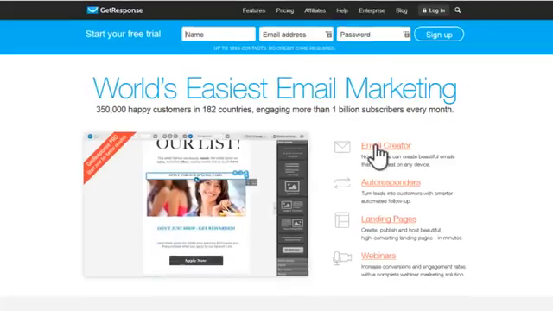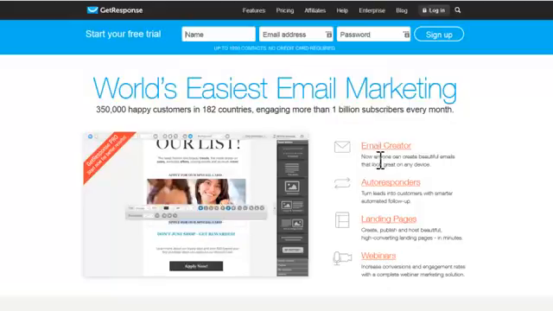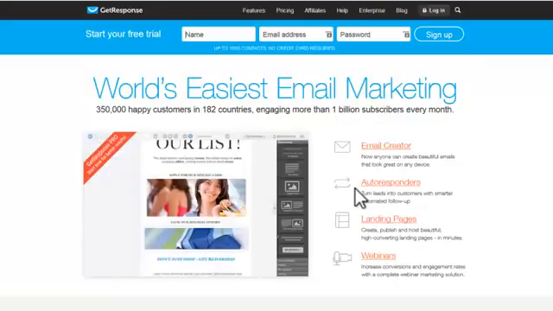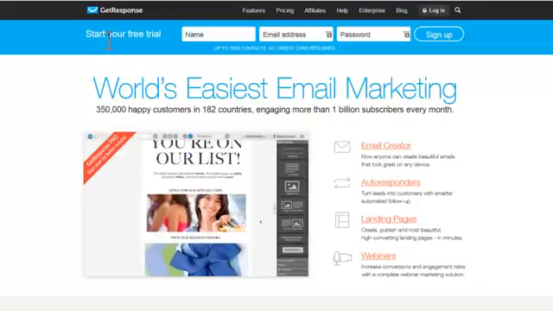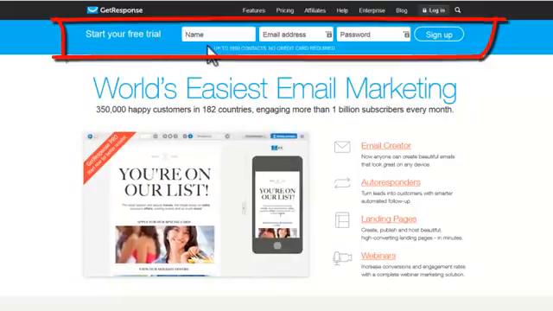Now you don't need to sign up with a credit card or anything else at this point in time. It's completely free and payment free as well. So if you go through it and you decide you don't want it, you don't have to follow on with it. So here we are now. It says start your free trial, and you start your free trial by creating an account. So you need to sign up.